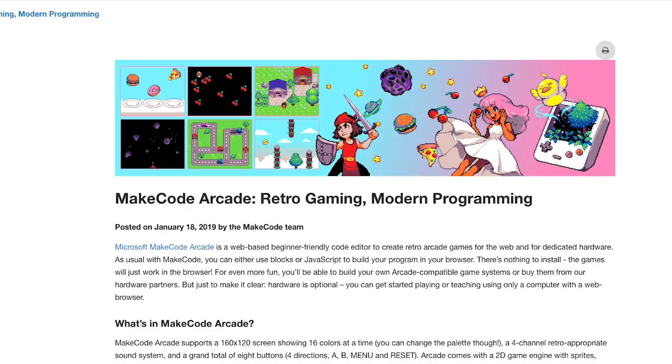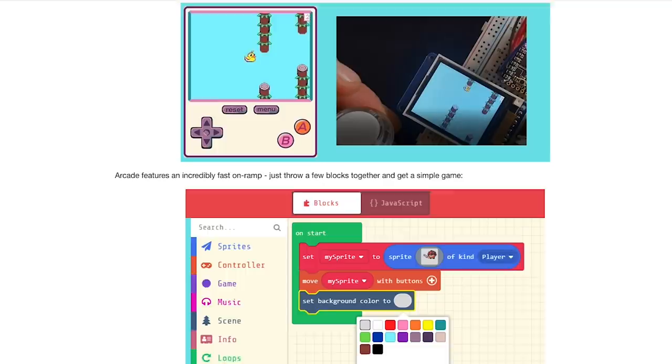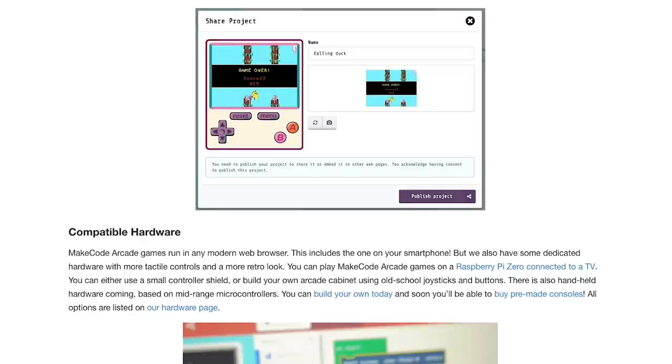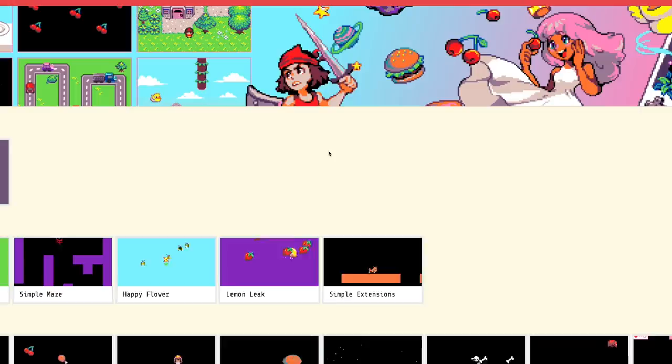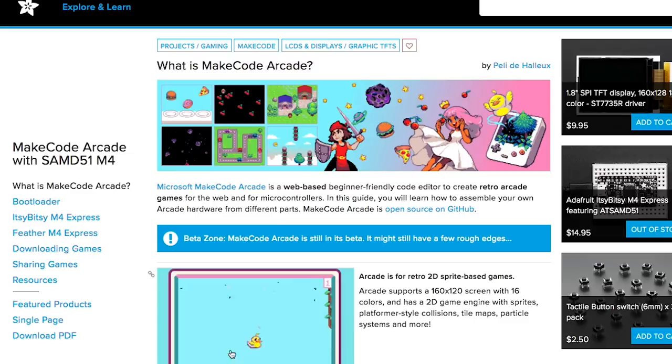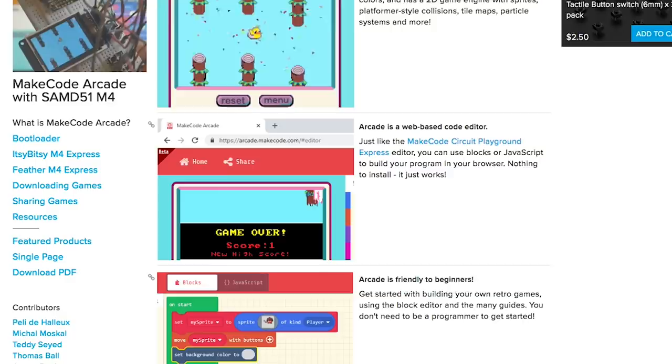It's time for some news. This last week Adafruit unveiled another Microsoft collaboration — this time it's MakeCode Arcade. The idea is a web-based code editor specifically geared towards making little retro arcade games. There are a bunch of examples and lessons, and you can play it all right from your browser. Adafruit has two guides up on how to make your own portable game hardware: one based on the Raspberry Pi Zero W, the other using inexpensive CircuitPython Express boards like the $15 Itsy-Bitsy M4 Express. You can also contribute your own games — I'm excited to see where this goes.